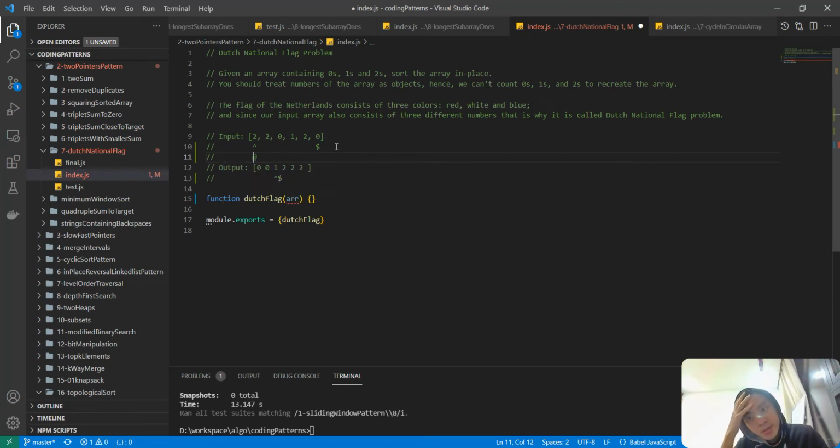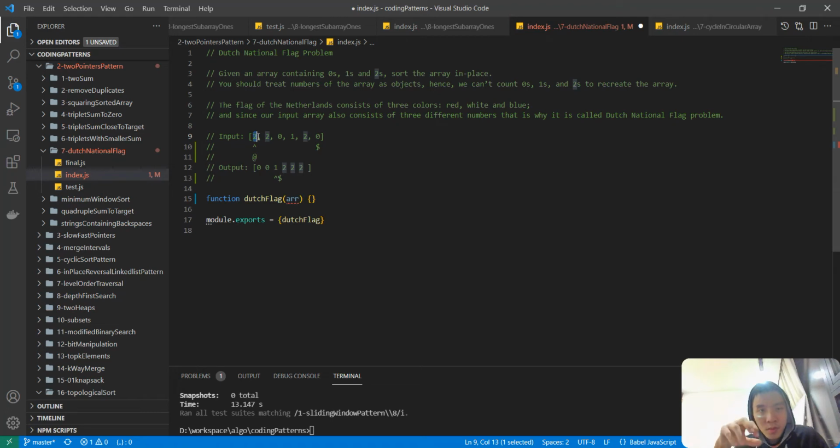So we will consider every number from start to finish, from left to right. As we look at each number, there will be three possibilities: either 0, 1, or 2. So what if it is 2 in this case? The current number is 2.